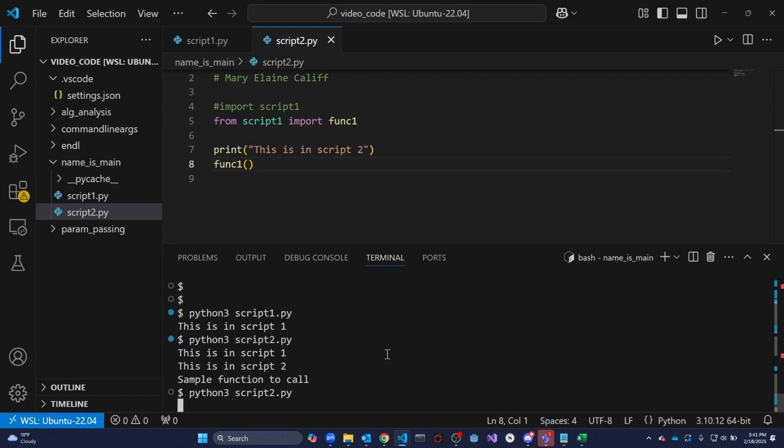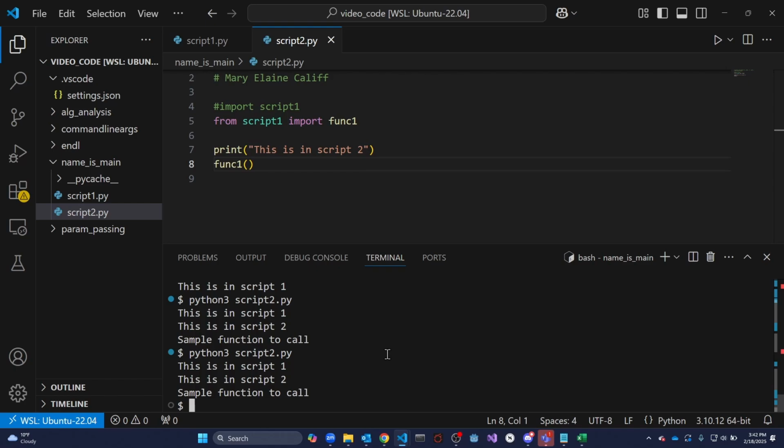And having made that change, let's run this again. We'll see that even if all we've done is import the function from the script, we still get the print from that module. And the reason for this is that the whole script is run in order to get what functions are in that module in the process of importing.